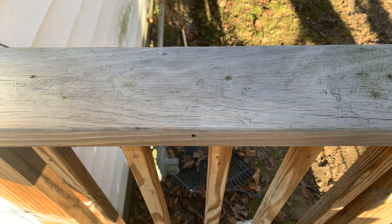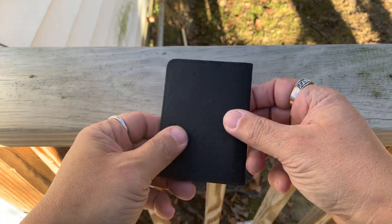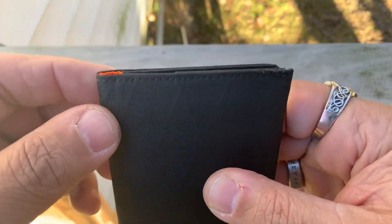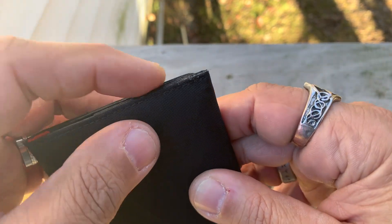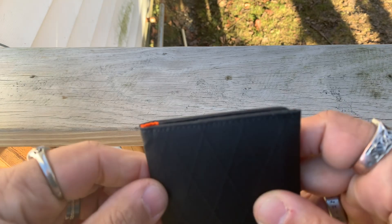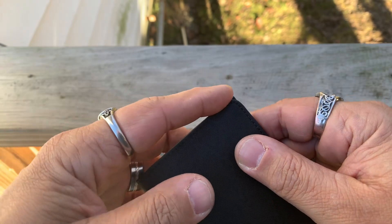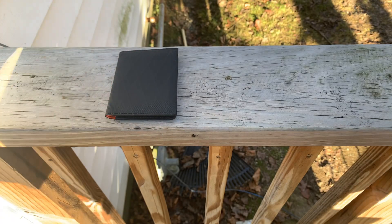Let's do a pocket dump. I actually have the Alpaca Gear Arc Bi-Fold. I was talking to Surviving the Daily who has this — mine, not just this one, the regular Arc Card Wallet too, keeps fraying, like right around the edges here. It's like it gets stuff on it and it's super annoying. So I might have to switch out. I like the way this is set up, but I'm not going to just keep burning it to get the threads to go away. It's a good wallet other than that, but that's really annoying. He said his doesn't do it, so I don't know.